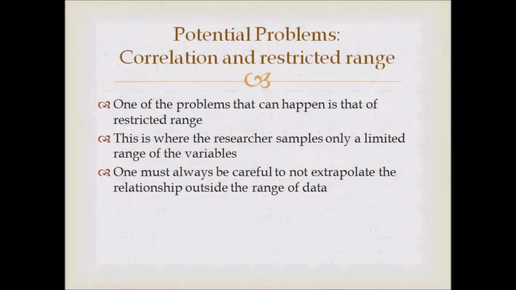We also want to be cautious of restricted range. This is when you infer your relationship beyond the data that you've collected. So if, for example, we want to look at the amount of alcohol you consume and your behavior. Well, if you have between 0 and 3 drinks, you might see a positive relationship with drunkenness in public. However, if that's all you collect and you conclude that there's a positive relationship, you don't know if that relationship holds true for people who have 4, 5, 6, even 10 drinks.